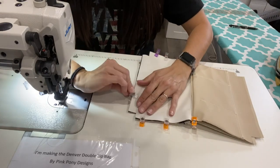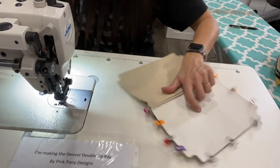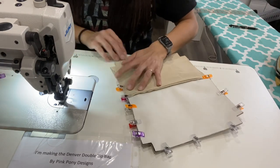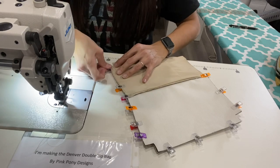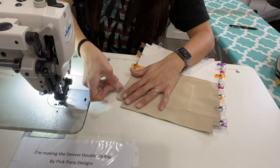Okay, go ahead and clip the edge of your exterior. We can sew all the way through that. Let's get our lining clipped here. Other side.